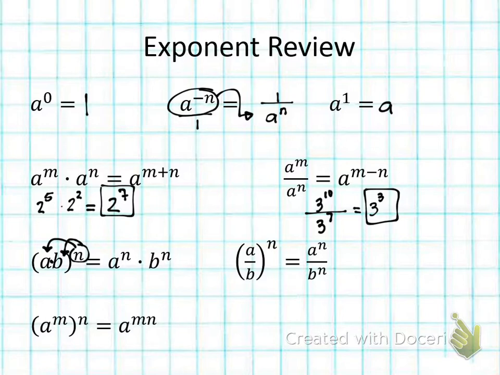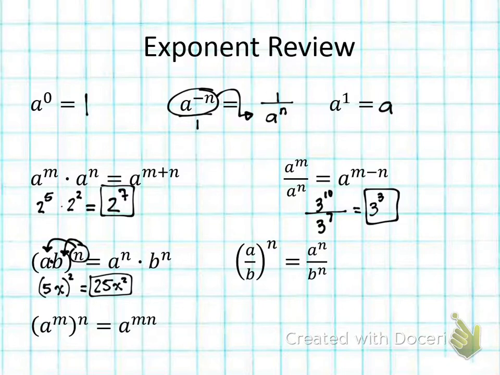Here's an example. Look up here. Let's say we had 5x, all of it squared. We're going to take the squared term and distribute it to the 5. What's 5 squared? What's 5 times 5? 25. Good. What's x squared? Just x squared. There's an example of how this works. Please write that one down.